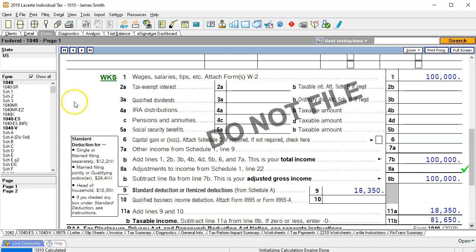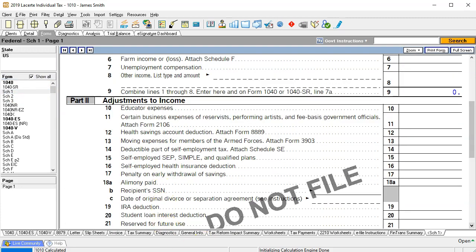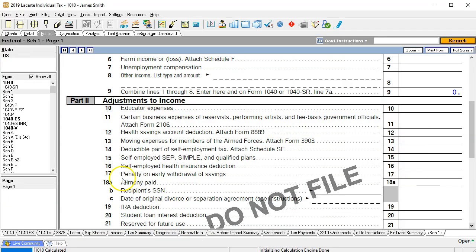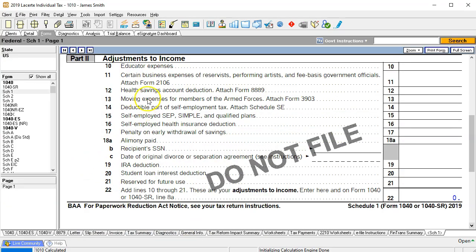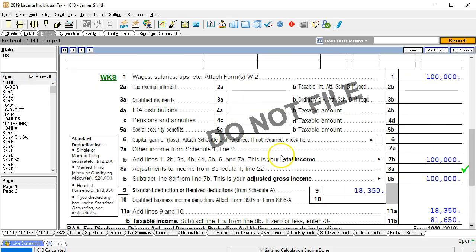So the different schedule then, Schedule 1, is going to be those adjustments. You go to Schedule 1 as you would basically in a worksheet such as this, in a different worksheet, and you'd say that now we have the adjustments to income, and then we have the list of all the adjustments to income, and none of them are going to apply here in our example. If they would add up, then you'd have the line on 22, which would then feed over to the Form 1040 and then be applicable here in 8A. Then we would take the amount here on 7A minus 8A.